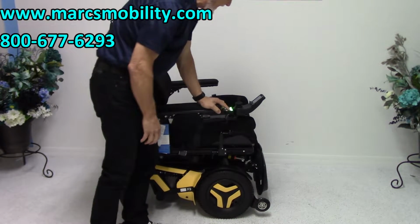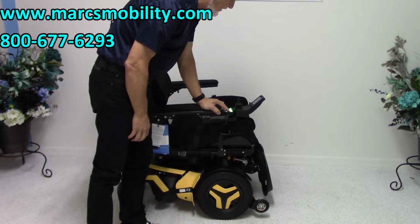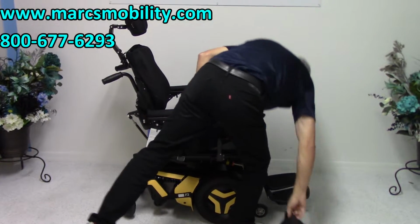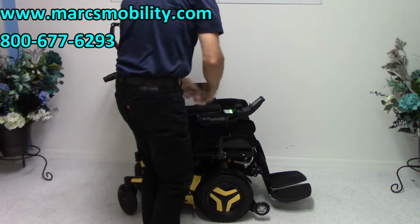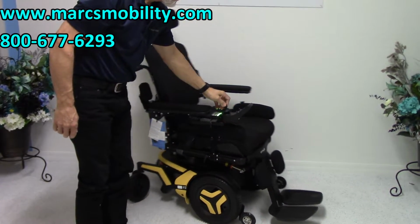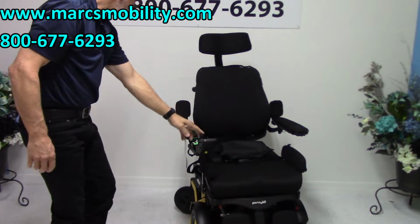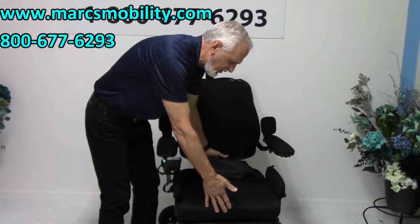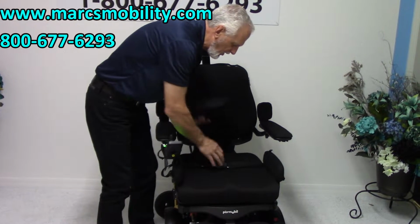I'm going to put the legs back out a little bit, like I told you earlier. Put the foot plates back down. Let's talk about the seating system. This chair has a 20 by 20 cushion. It's a foam cushion with air in the back.